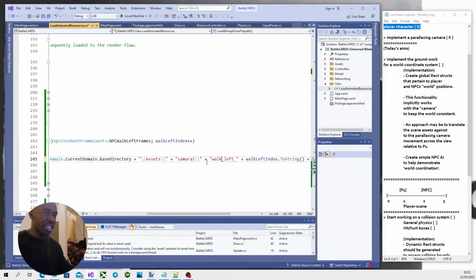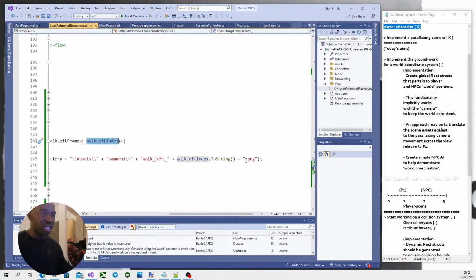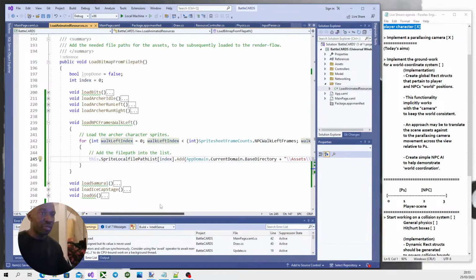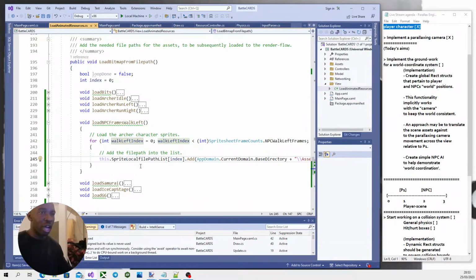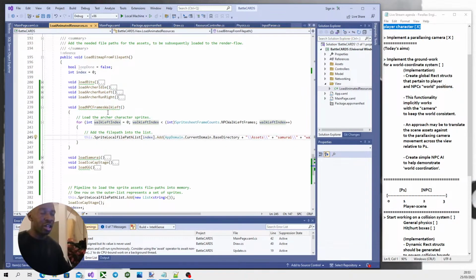The indexing is taken care of by the for loop, and it's concatenated at the end of the string via toString plus the index, plus the file extension as a string, which is a PNG file. That should do it. I would have successfully loaded all the left animation frames in terms of the file paths.